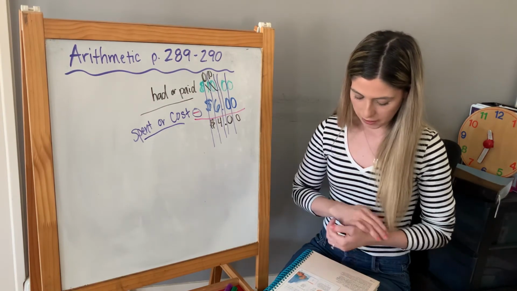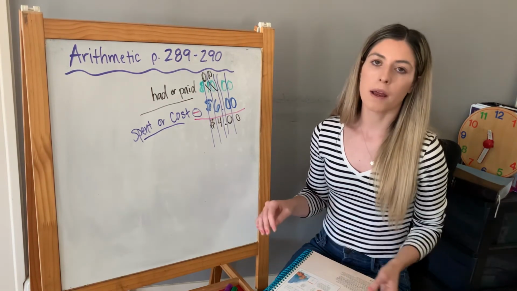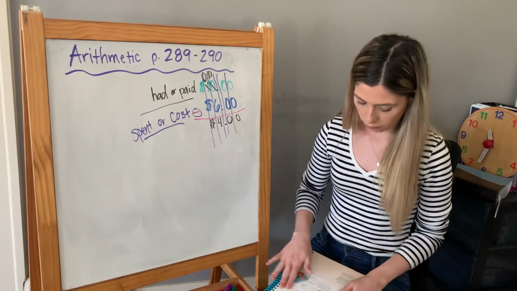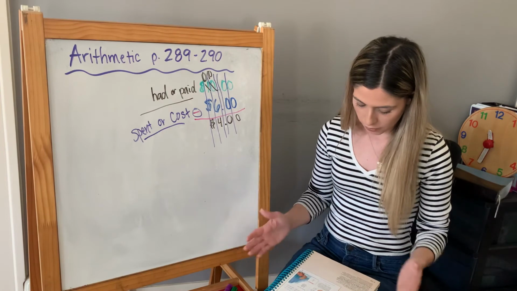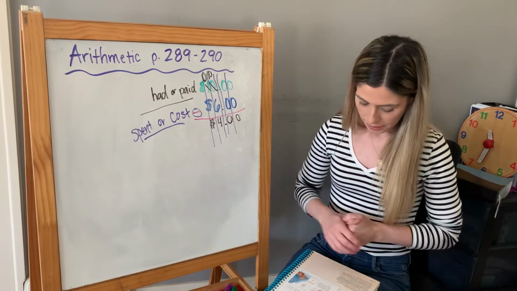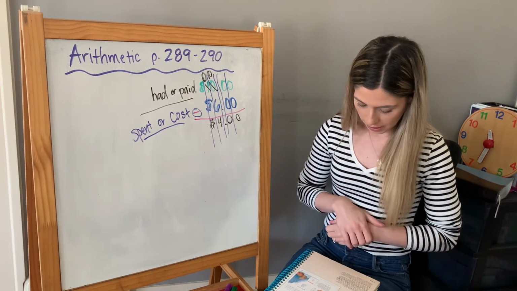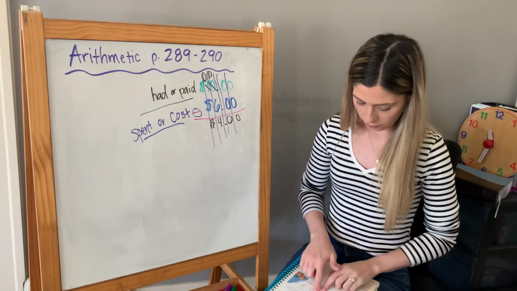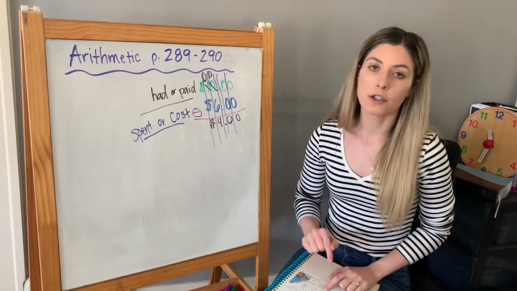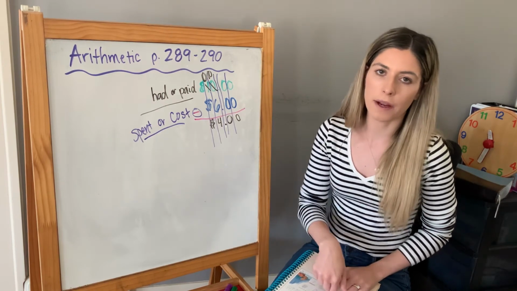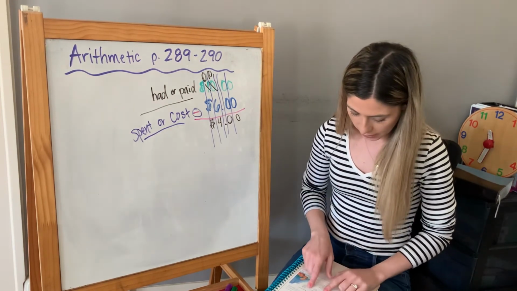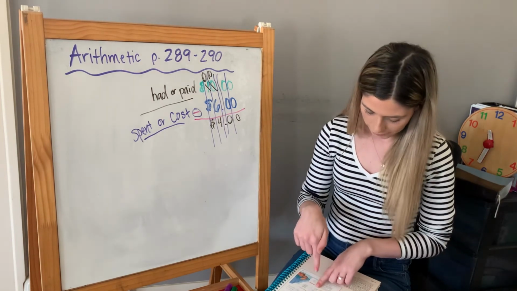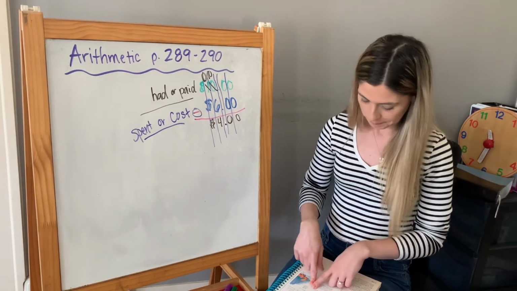And then section 3 says write the products. Products means answer to multiplication. So those are all multiplication facts that we've learned. Fill in all the answers. Section 4 says write the time. Mark the circle to show AM or PM. So read the clock carefully. The shorthand is the hour hand. The longhand is the minute hand. Write down the time on that line. Underneath it, it says afternoon. So then you have to decide, is that AM or PM?